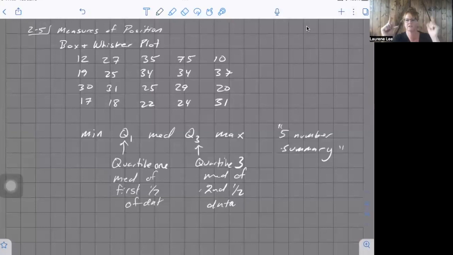So basically, you're taking your whole set of numbers, you're finding the middle, that's your median. Then you're finding the middle of the first half and the middle of the second half. You're dividing it into quarters, which, by the way, is one of the characteristics of this is that the first quarter of data is between the min and quartile 1, the next quarter, quartile 1 to median, and so forth. So it's dividing everything into quarters. Once you get those numbers, then we're going to plot them on a number line. So let's first calculate those numbers.